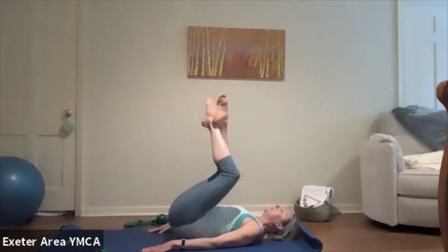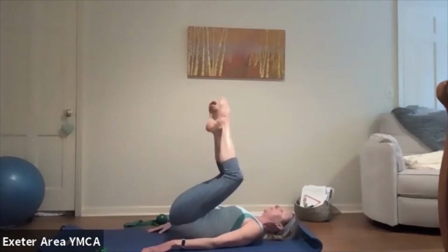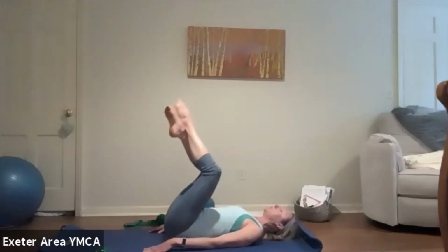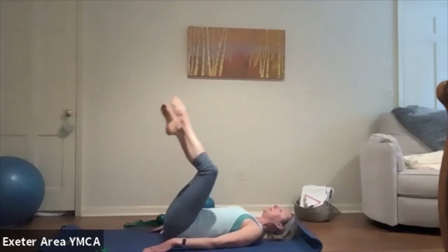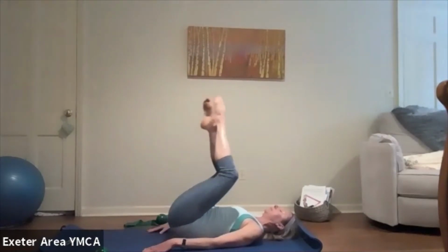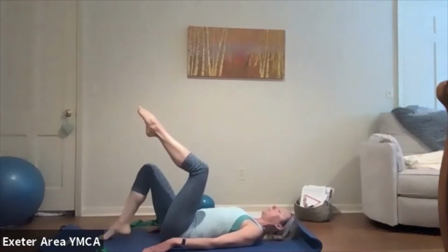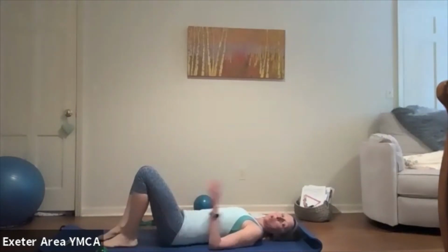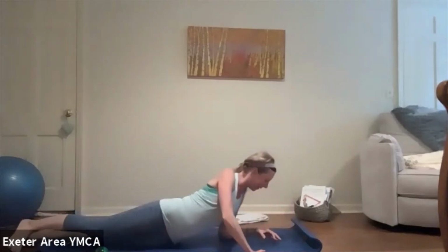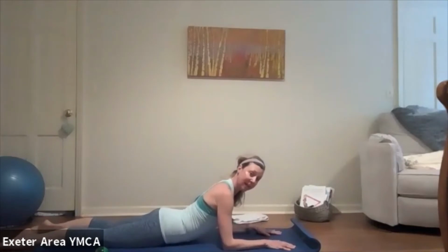1 more here, and then cross your ankles the other way. You get a nice stretch through the spine. Keep the shoulders open. Inhale and exhale. Last one here. And then we're gonna bring one foot down at a time, ball heel, ball heel. Turn over onto your belly. From here, we're gonna go into our single leg kicks.